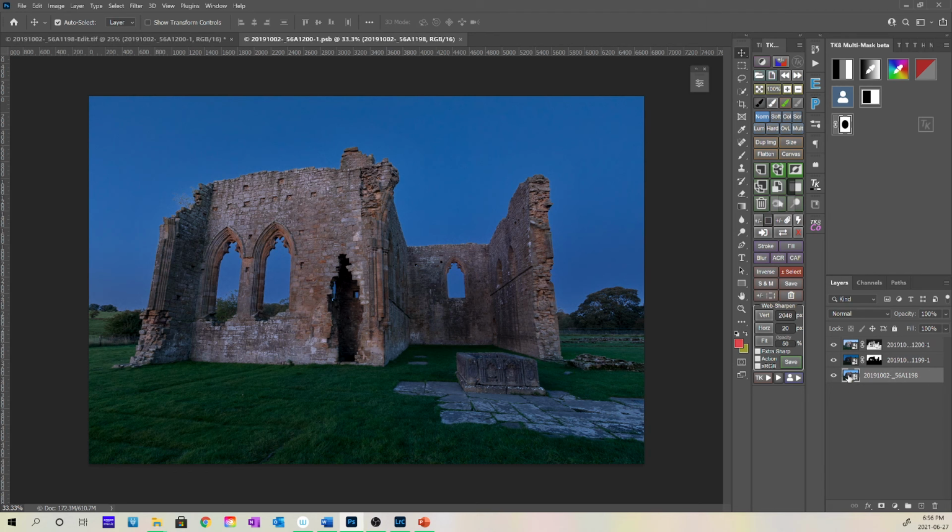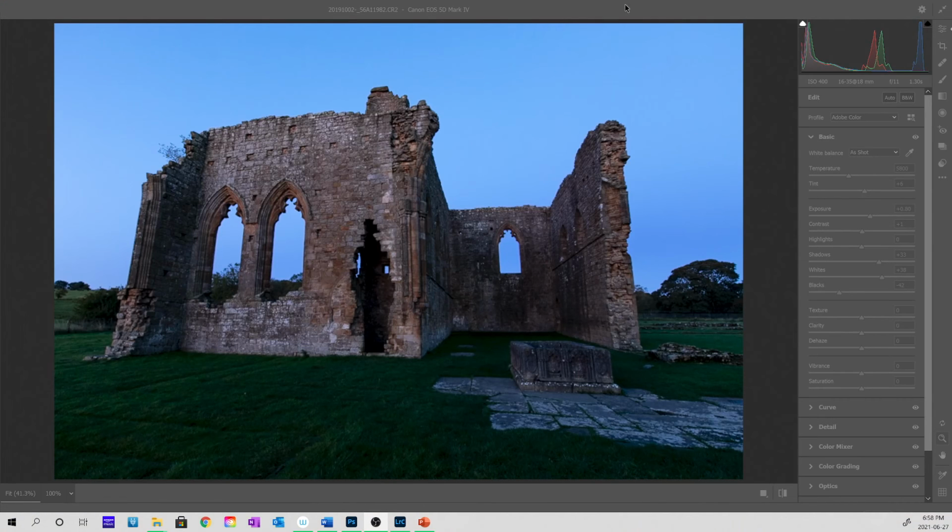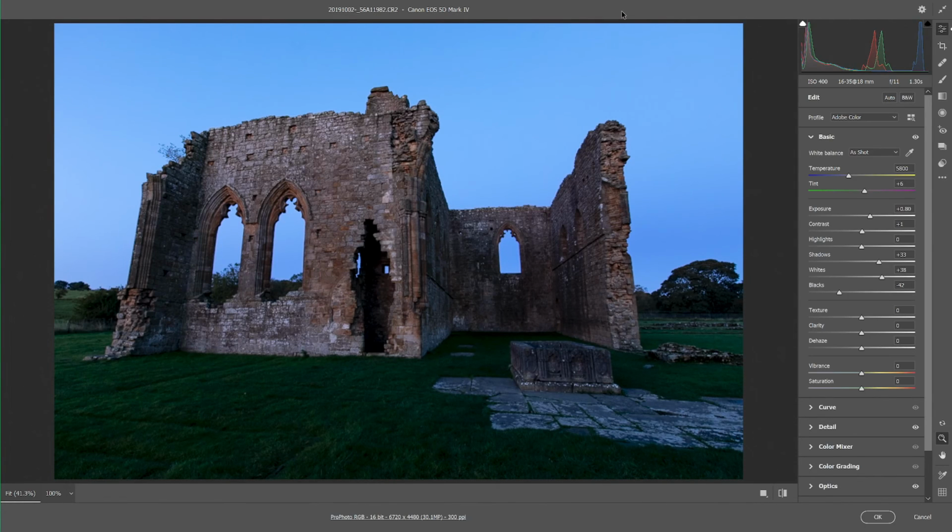So I'm going to double click on that bottom layer and open it in Camera Raw. And here in Camera Raw, I'm going to warm up the image and then click on OK, which will take us back into Photoshop.